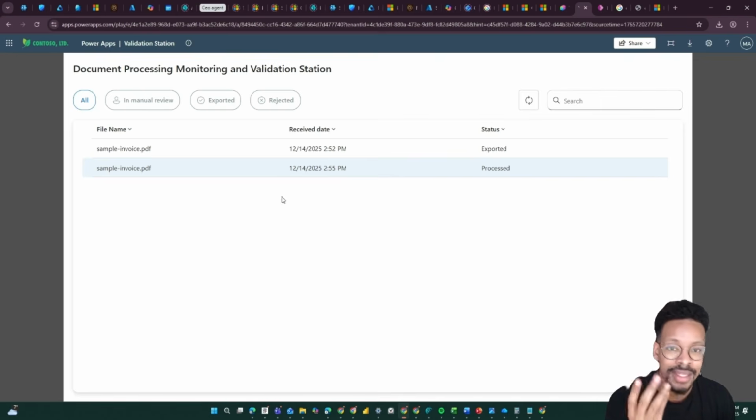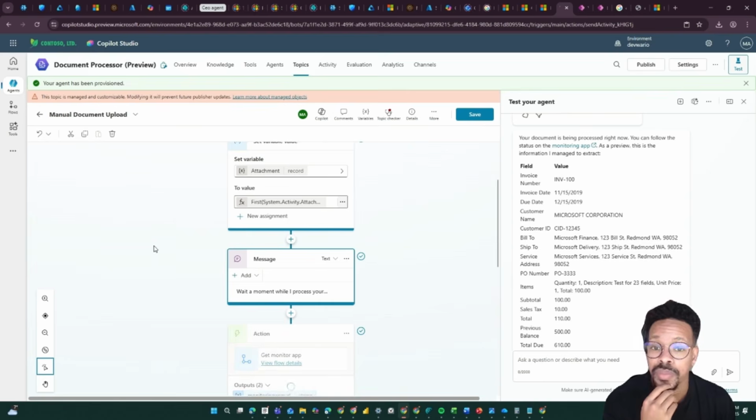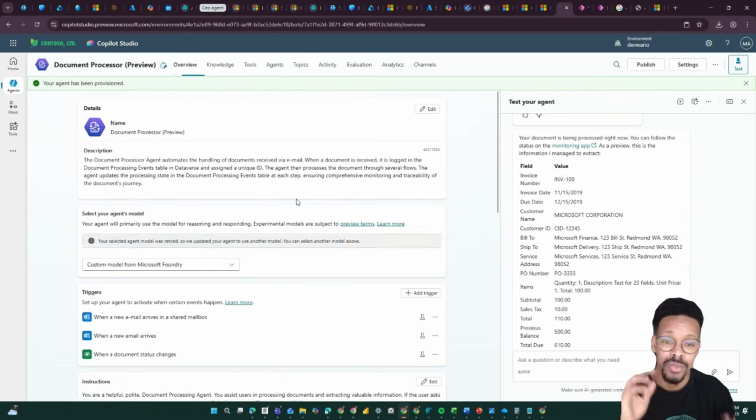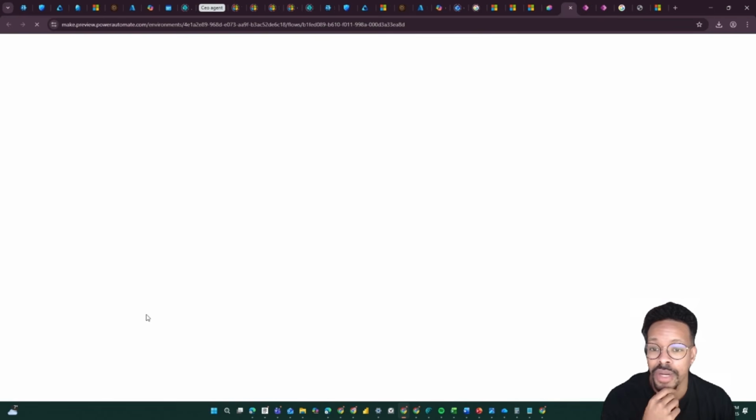So I will attach the invoice file as an email, and the agent will pick it up using this trigger, a trigger for the autonomous agent. So you can see here. So this is when you can fix them from here. So let's go to when a new email arrives, and it's of course a Power Automate flow that sends information to the agent.